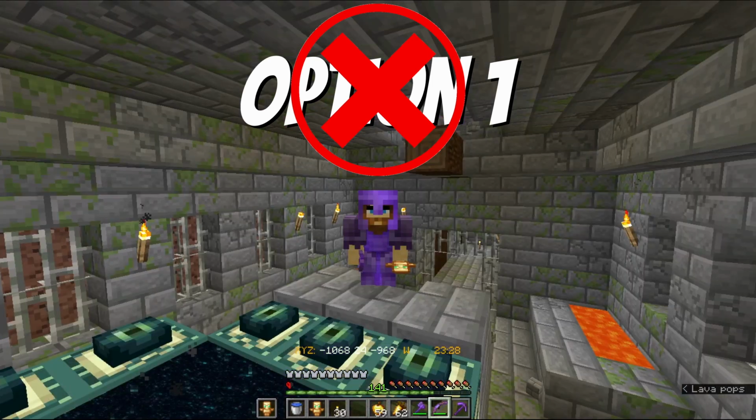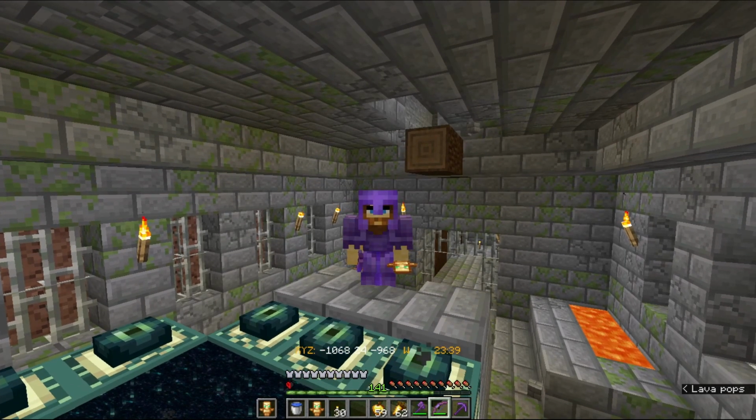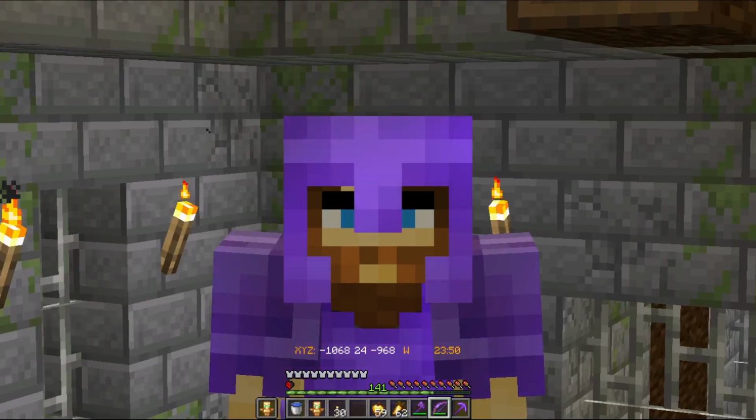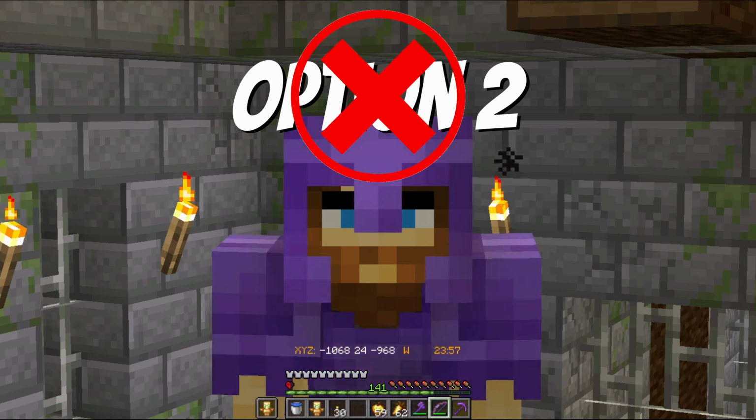That's not a great option for half-hearted hardcore. Option number 2, we could pillar straight up in the air about 100 blocks and let the dragon just fly around. We shoot all of the end crystals, blow it up, and we just kill the dragon with our bow.